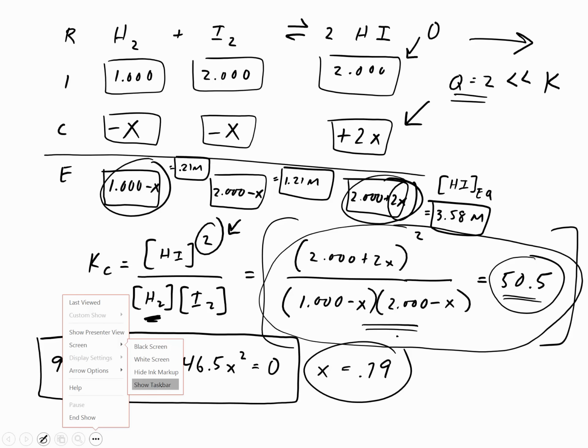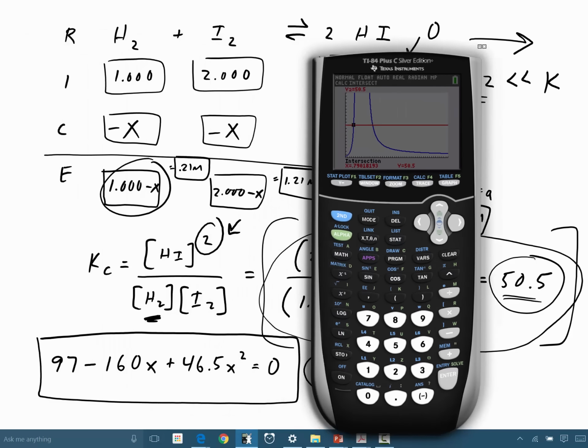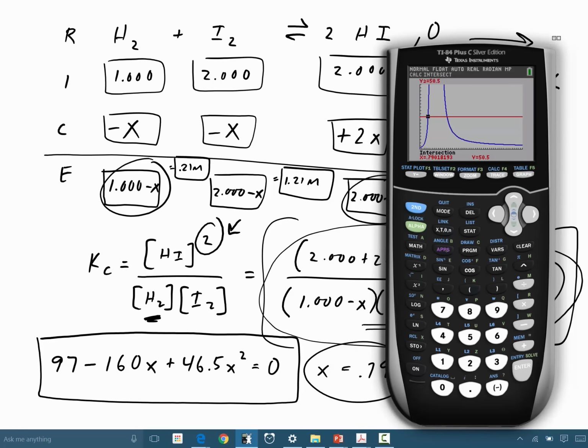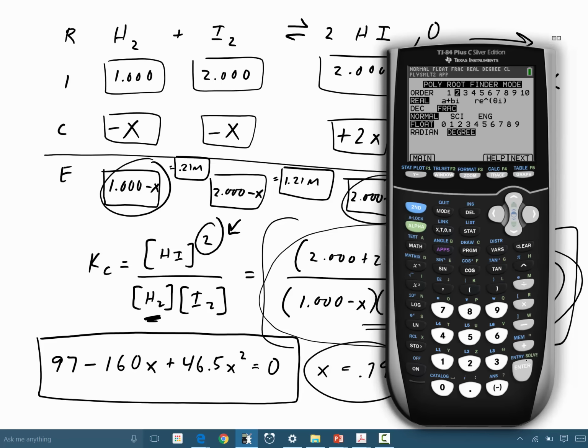So I'm going to pull out my graphing calculator, and there's an app that you can download. So it's in my apps here, and it's this right here. It's called Polysmelt, I think, the Polynomial Simulator or something like that. So I enter that, and I'm going to run this program. Press any key. Okay, polynomial root finder, that's what I want. So I hit enter. And what order is my polynomial? It's the second order from here. Okay, so I'm going to select that. So it's already on 2. So I'm going to hit next.